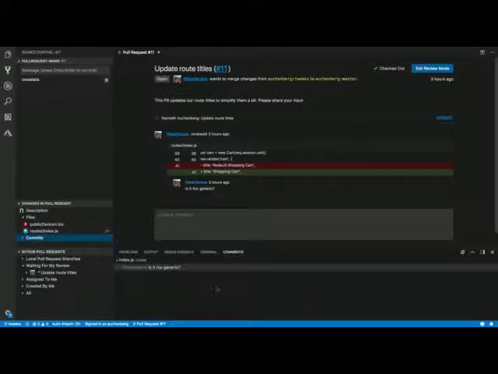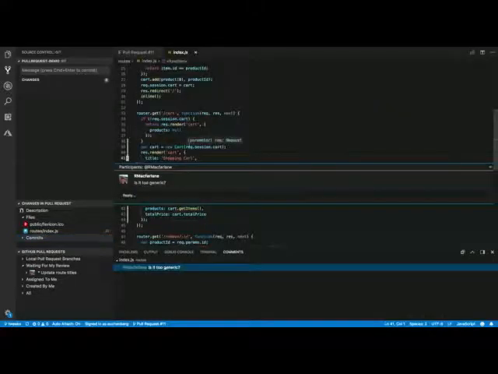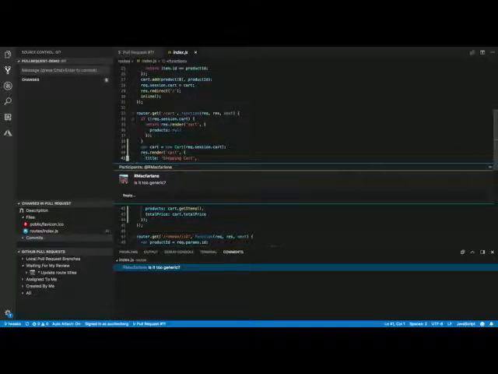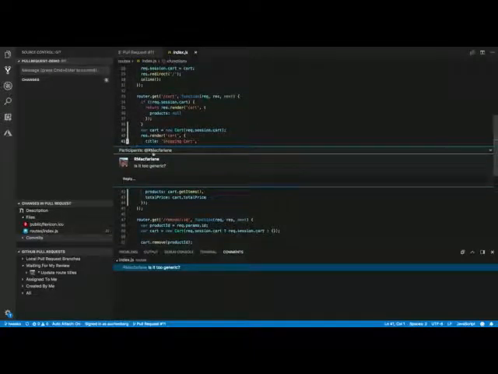And down here at the bottom, I have a new panel that we call the Comments panel. This panel gives me an overview of all the comments that have been added in this particular PR. I'm curious to see more about Rachel's comments, so I can just click here at the bottom. And what you see here is that I'm taken straight to the index.js file with Rachel's comments shown inline inside my editor. So she's asking, is this too generic?